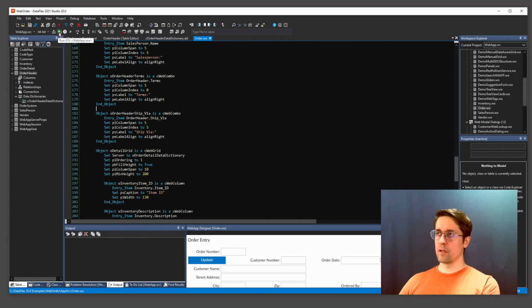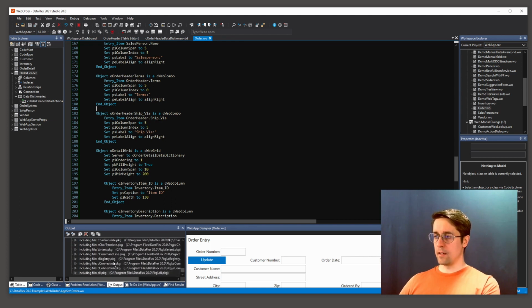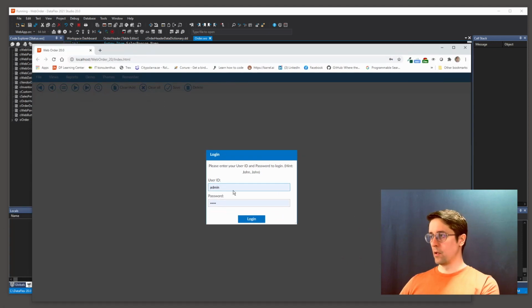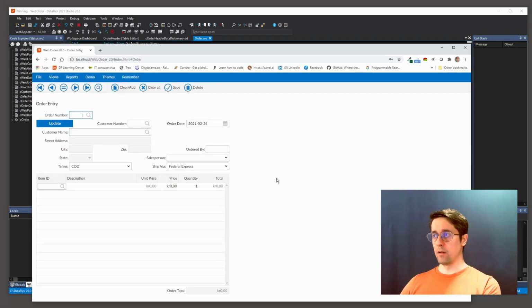And we can run the application by pressing F5 or this green button with a white arrow in here. It's like a play button. And down here you're going to see if there's any errors in the code. And now there's no errors. And the browser will pop up. It hints that we should log in with John. So let's do that. And now we're in.